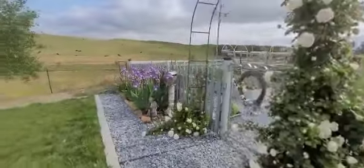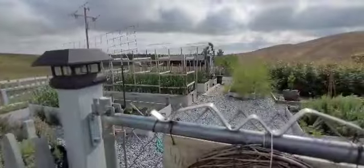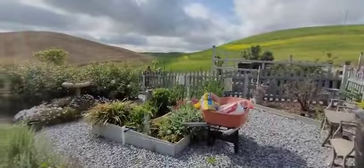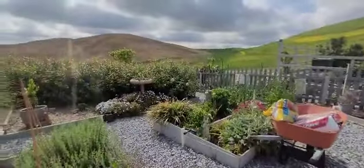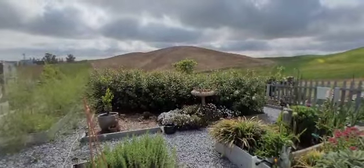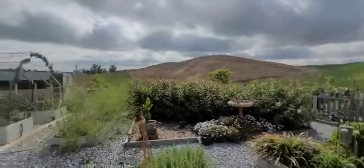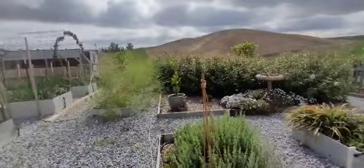But there's more irises. So let me take you in here and I'll show you everything a little bit. Okay, you'll have to excuse the chickens. They think they're going to be getting their breakfast, and I'm going to have to get it to them in a few minutes. But look at this. That is a hedgerow of Litchfield Angel Roses. That is 5 bare root roses that was put in 4 years ago. I can't even walk down that path because of the asparagus and the roses, which I'm not sad about.